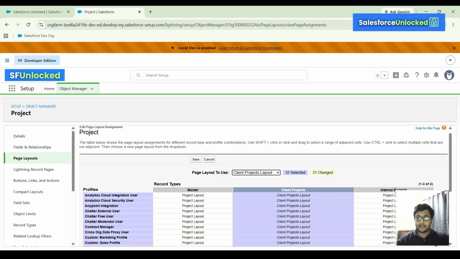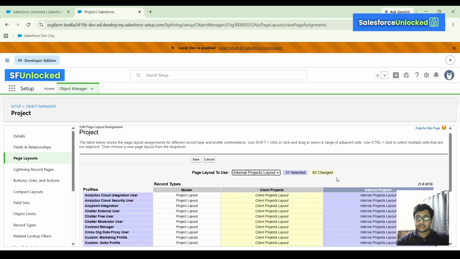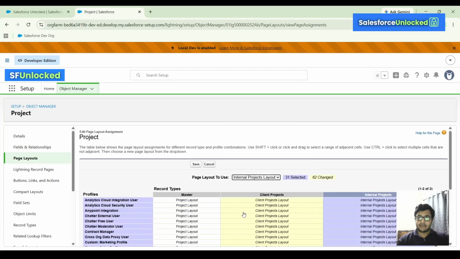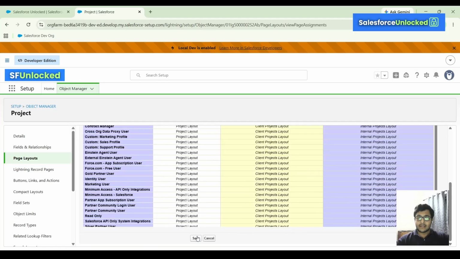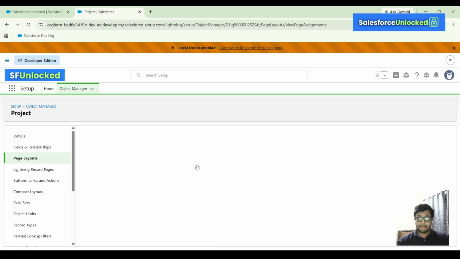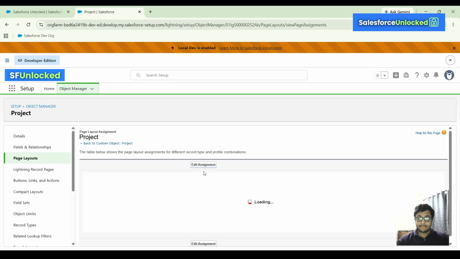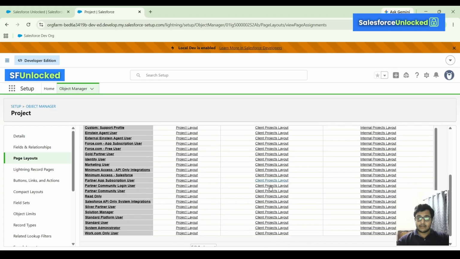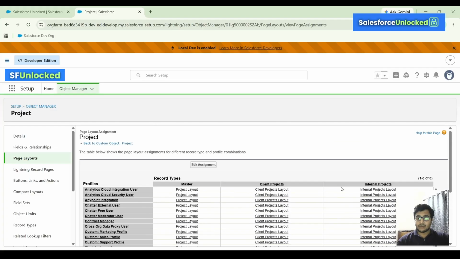Likewise, for internal projects, I will select the internal projects layout. So we have mapped our layouts with the record types, and I will click save. On clicking save, now you can see the layout assignment got updated.